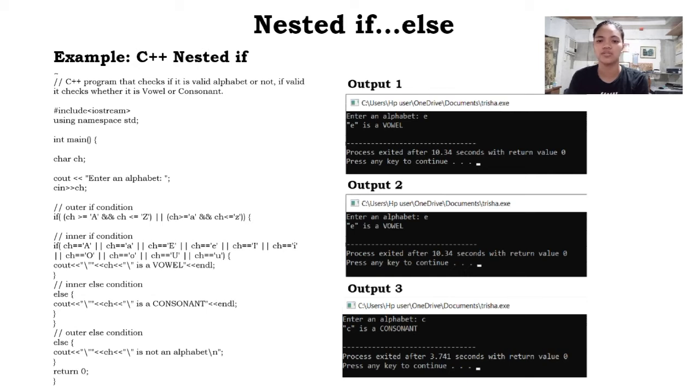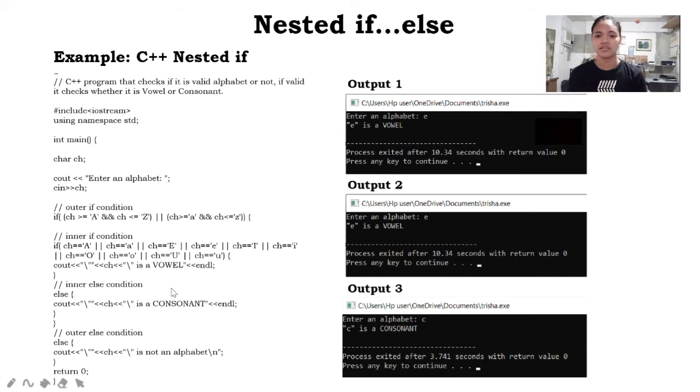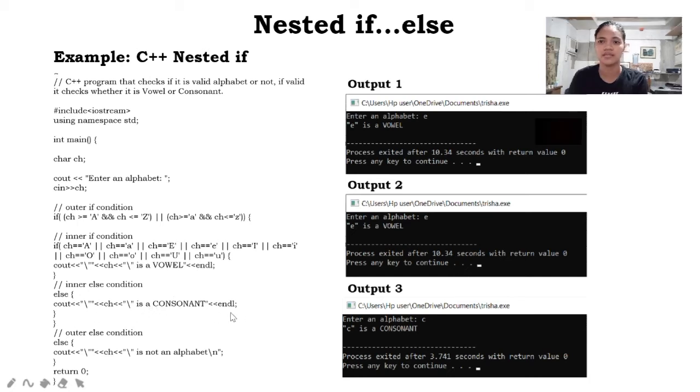If false, the code inside the outer else condition is executed, which says it is not an alphabet. The inner if-else statement checks whether the input is a vowel or consonant. If true, then the inner if statement is executed, which says a vowel. If false, the inner else statement is executed, which says consonant. That's all for C++ nested if-else.